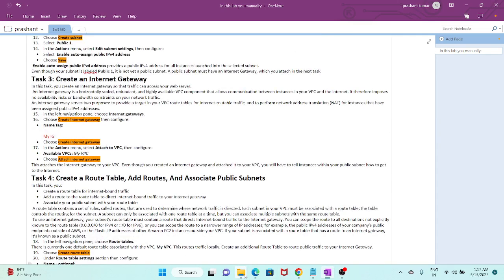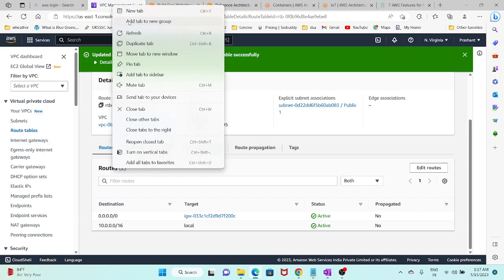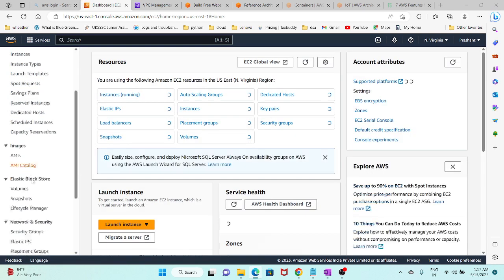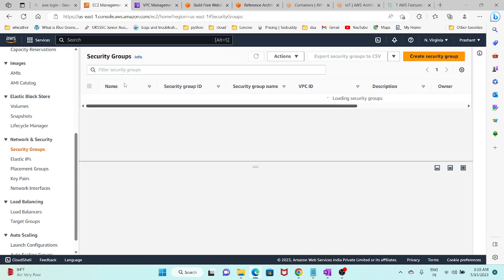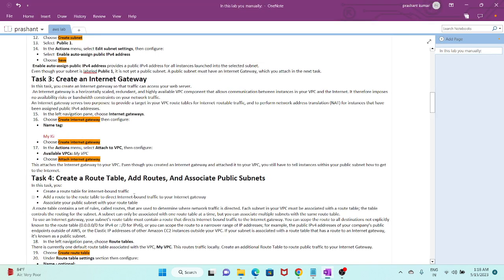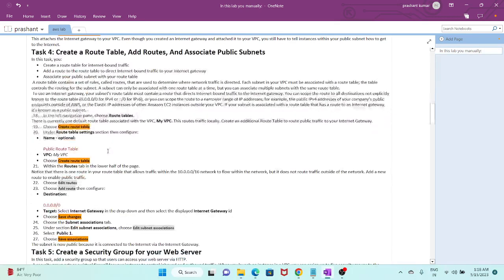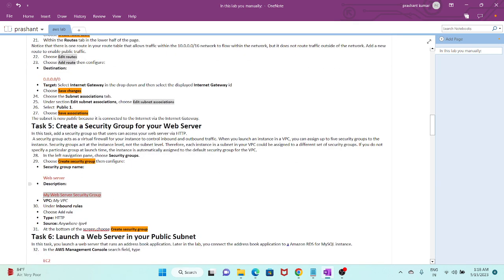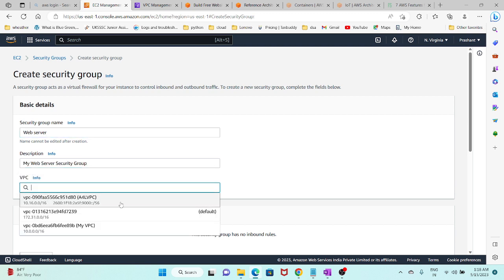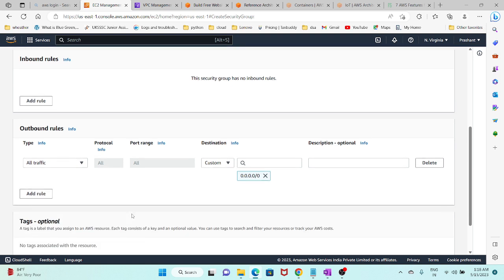For the VPC, we need to select the VPC which we had created.